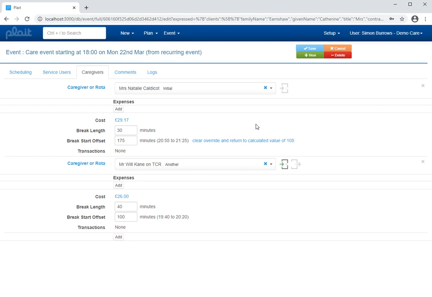So as I mentioned at the beginning, when an event that has a break is invoiced and is paid, these values will be used to affect the values that are ultimately paid to the care worker and charged to the service user's funder. The way that that is presented will be dependent upon how the printed invoices and pay slips are designed, and that will be something that you will discuss with us when it comes to implementing those bespoke layouts.